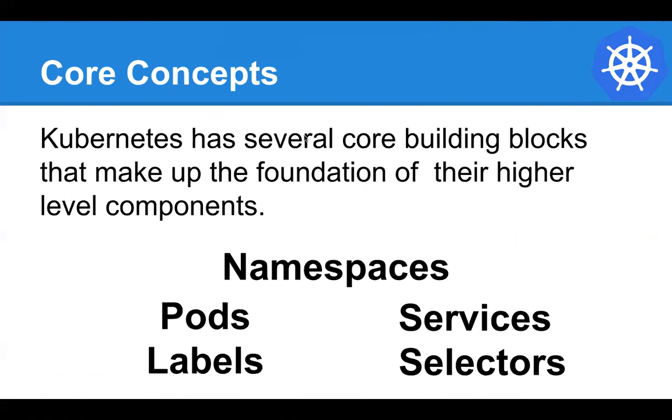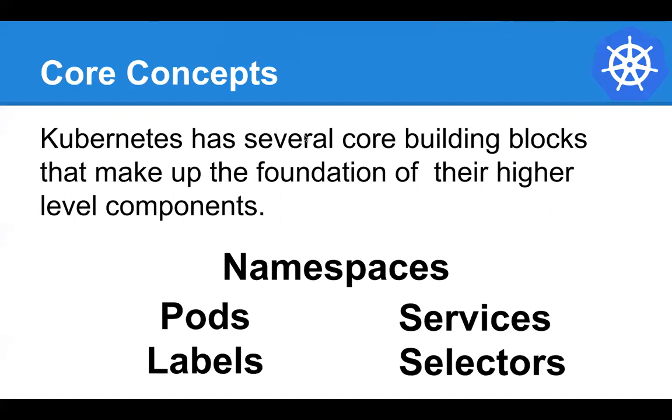So within Kubernetes, you have these core concepts. These are the building block primitives that much of Kubernetes actually builds on top of. And for practical purposes, we're only going to be covering pods and services a bit more, but I'll touch on some of the other things here just a little bit. Namespaces allow you to carve up your Kubernetes cluster into logical chunks. Think like a programming namespace or in application terms. You can also have different namespaces all running the same application. They aren't necessarily an isolation boundary from each other, but they are a logical separation from each other.